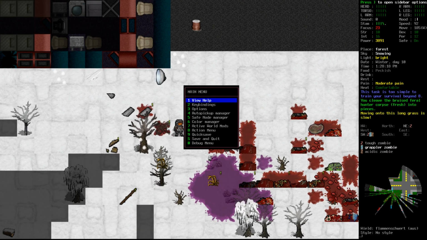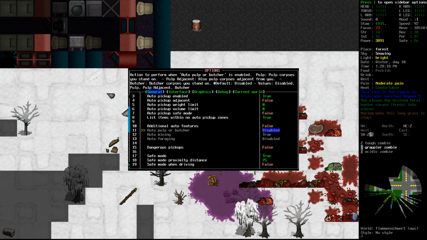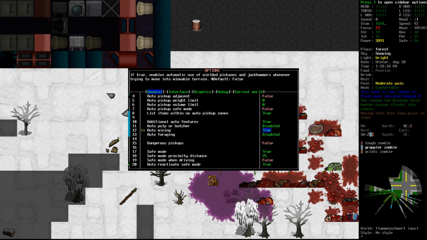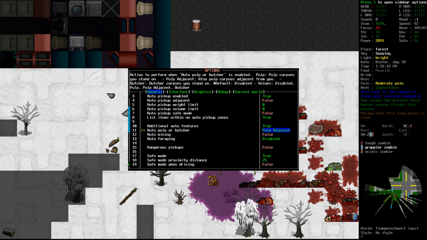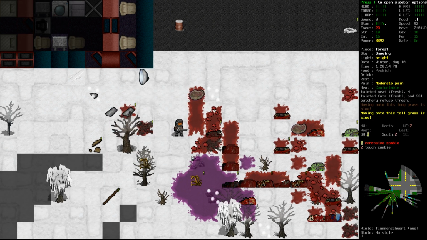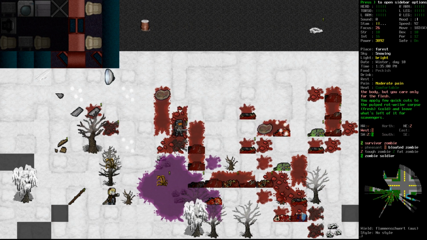Now, the only other thing that I'm thinking, is there any way to auto-dismember? I don't know if that's a thing. Auto pulp or butcher. Hey, there we go. Additional auto features. Yes. Auto mining, we'll turn that to false. Auto pulp or butcher. Pulp adjacent, butcher. Auto butcher? Yeah, but what kind of butchering? I wonder. Stop butchering? Yes. What kind of butcher was it doing?